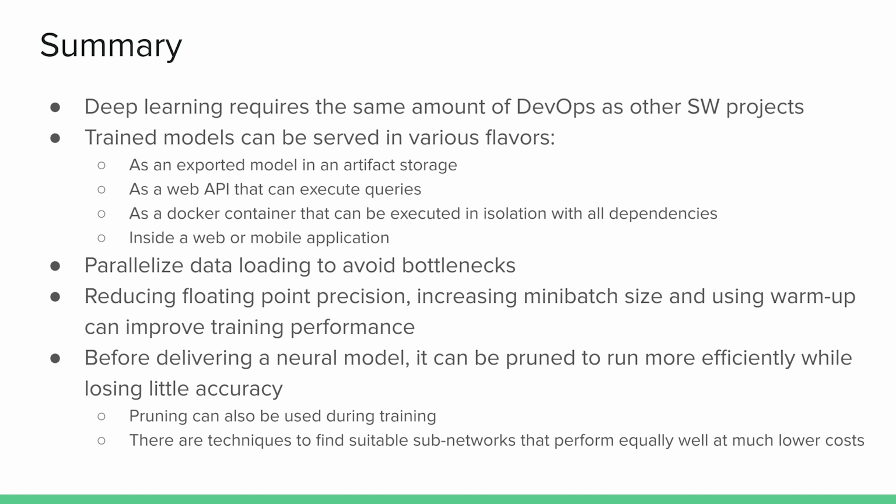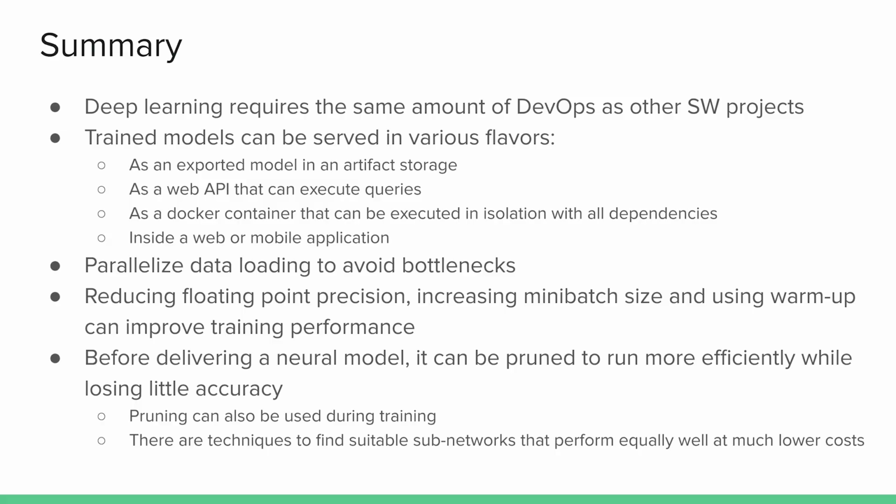Coming to the end of this lecture, let's try to sum up what we discussed today. Deep learning requires the same amount of DevOps as many other software engineering projects, and you should familiarize yourself with ways you can deploy and serve your model in such a way that it can easily be consumed. And actually, exercise 3 will be exactly that. The task would be for you to take your model and find a way to deploy it so we can play around with it and you can show all your friends what you learned in this lecture and what you achieved.